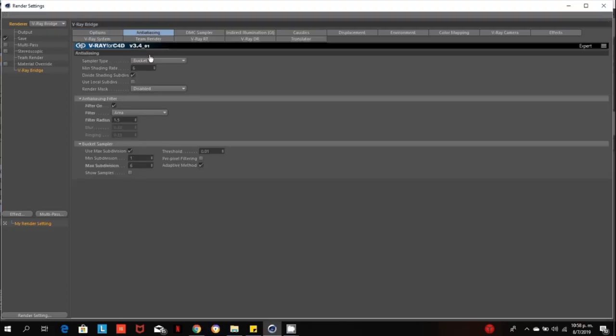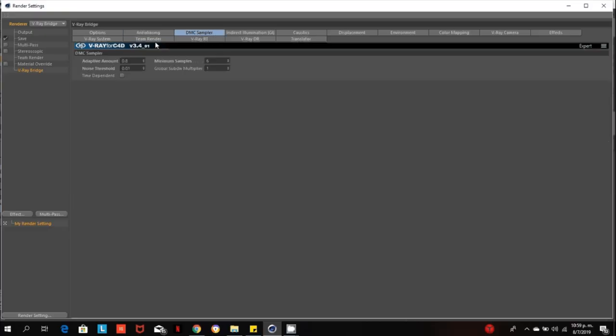Just go to anti-aliasing, set this to adaptive subdivision and leave it on 6. Then for anti-aliasing filter, we're gonna stay with the area 1, and in the adaptive subdivision, just minimum rate, let's just leave it at -1, and maximum rate, let's take it to 6. Then we're gonna explain all of this in detail, guys, so don't worry so much about it. For DMC sampler, we'll stay the way it is. Noise threshold works okay for the meantime, so I'll leave it the way it is.